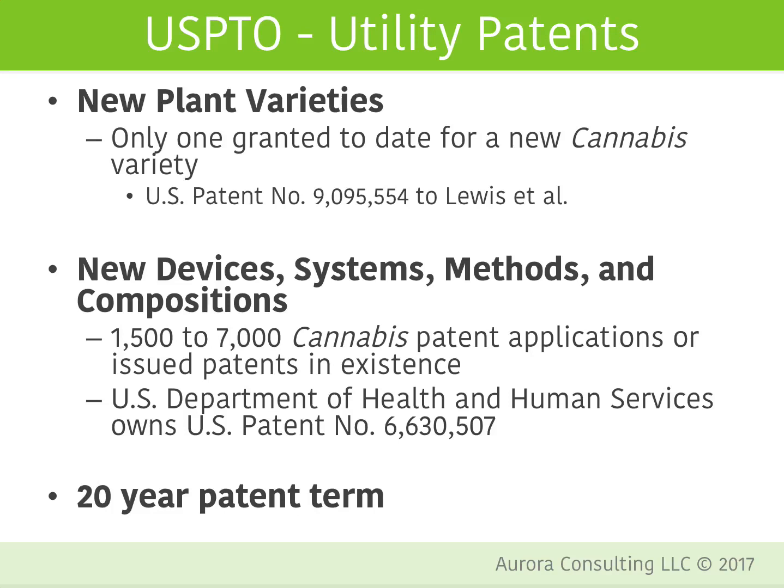And again, utility patents can be used to protect seeds, but this is different than the plant variety protection certificate. A farmer cannot buy seeds that are protected under a utility patent, plant them, and then collect them and replant them. The famous example of this is one in which a farmer had purchased Roundup Ready seeds from Monsanto and he wanted to plant them and then reuse them, but he knew that he couldn't do that. And so he ended up finding a mixture of seeds from another farmer. This mixture had Roundup Ready seeds and non-Roundup Ready seeds in it. So he planted the seeds, sprayed the plants with Roundup, and of course, those that were not resistant died, and those that were resistant with the Roundup Ready gene survived.